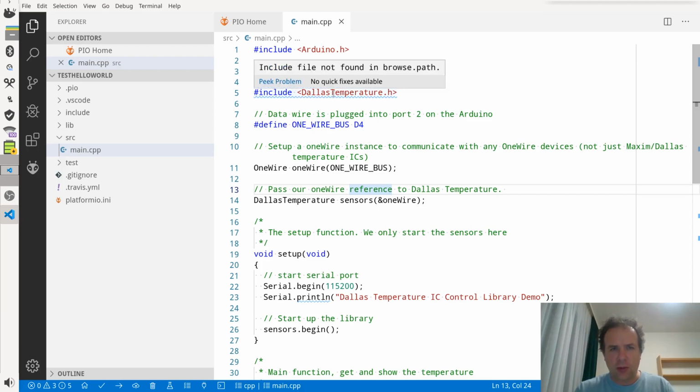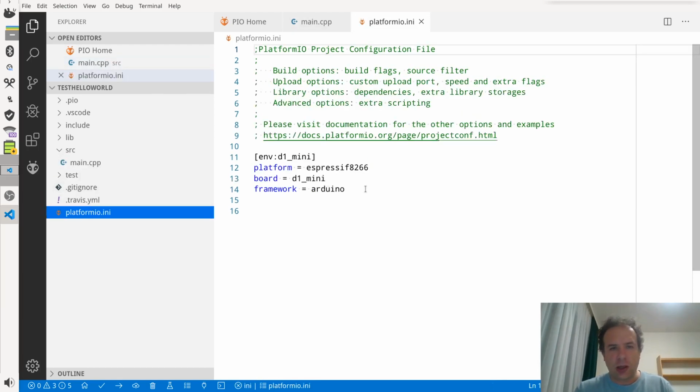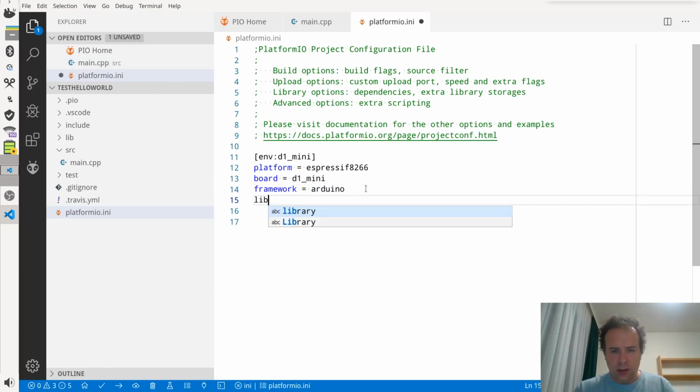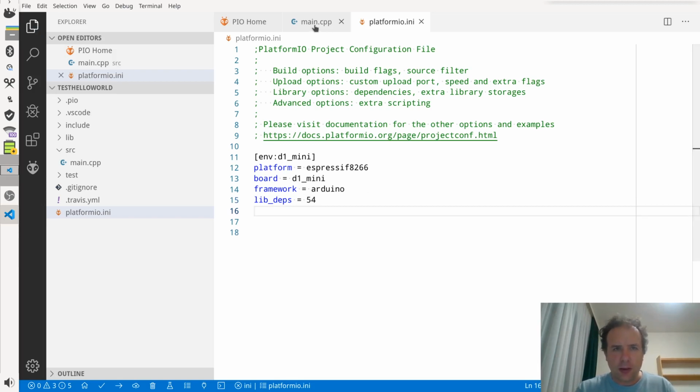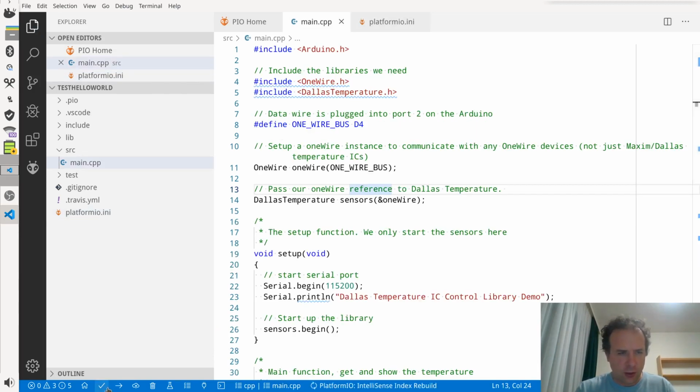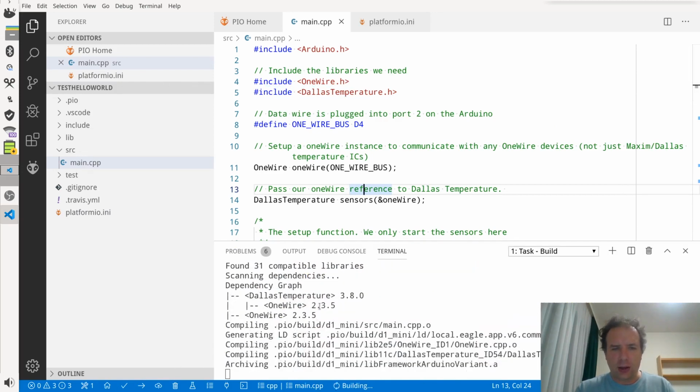And we have the problem that we don't find the library. So we have to go here and add the library dependencies. We figured out that was 54. Now we compile that thing again, and then it should find everything.